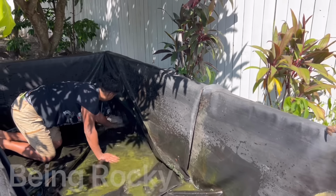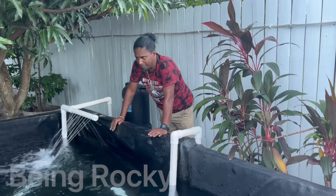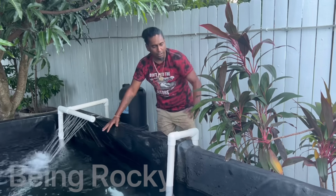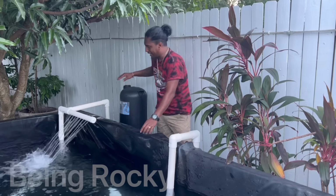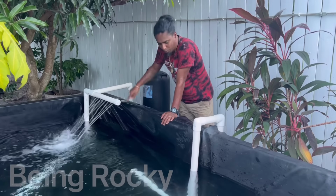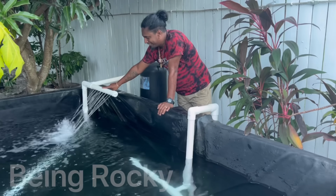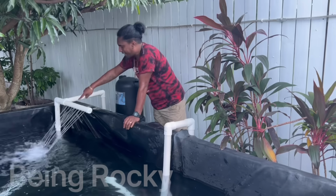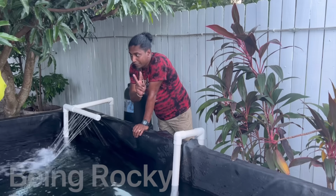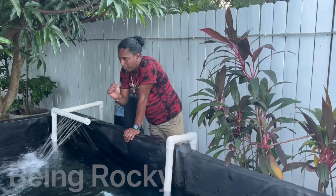Cool. All right. So I finished patching the pond. I filled it back up. I took all the little filters I had. We bought a pool filter and a pool pump, and I hooked it up. I did my own plumbing, as you can see. This is my intake, and that's the return. I made my own fountain, and I got one in the pond, so this sucks it up and pushes it back out there. And I just released two fish in my pond, so I'm gonna see how they do with the fresh water. I put the chemical in it already, and then I'm gonna add the rest.